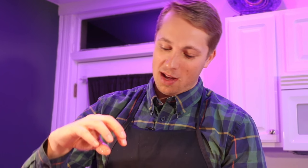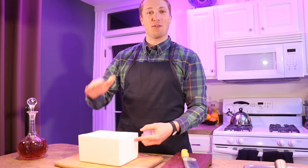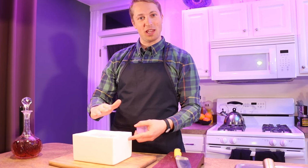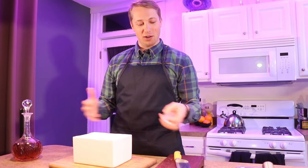The reason you want clear ice is not only is it super sexy, but it actually melts slower. The fewer bubbles there are, the smaller the surface area — it gets really nerdy and sciencey from there. The trick we need is directional freezing. We need a contraption that will allow us to freeze from one direction, slowly but surely making a crystal clear block.